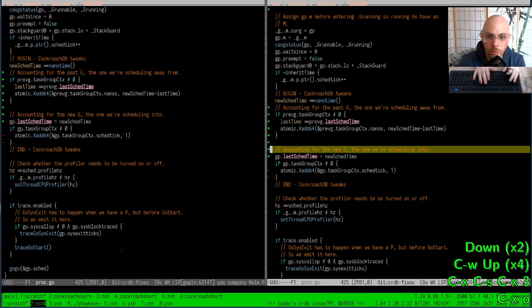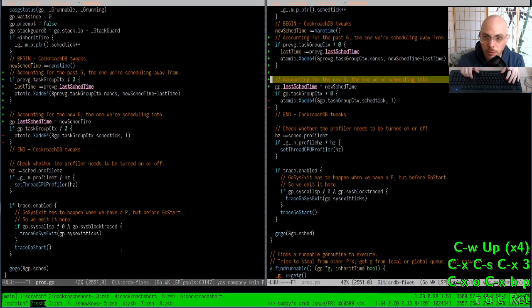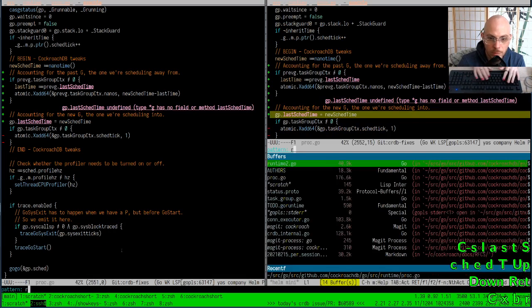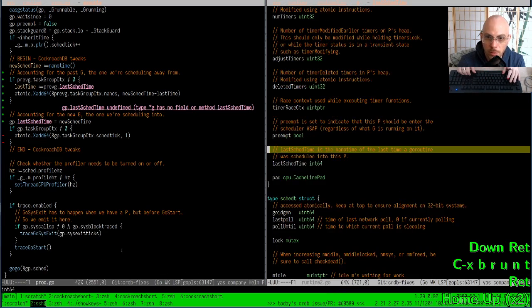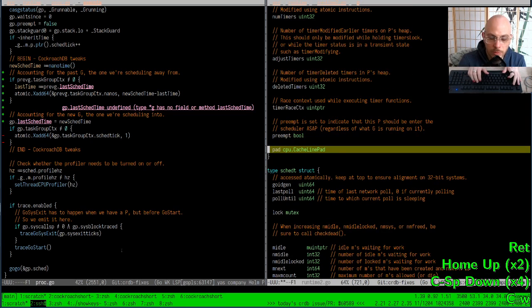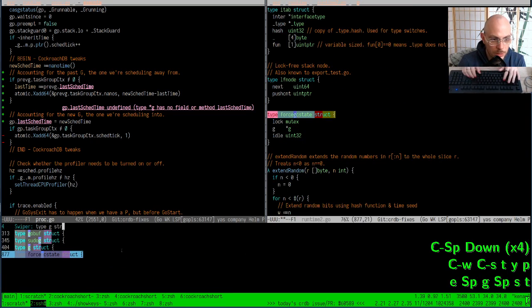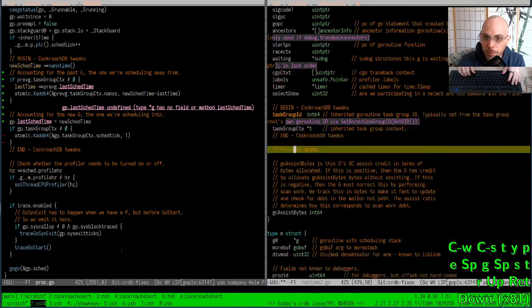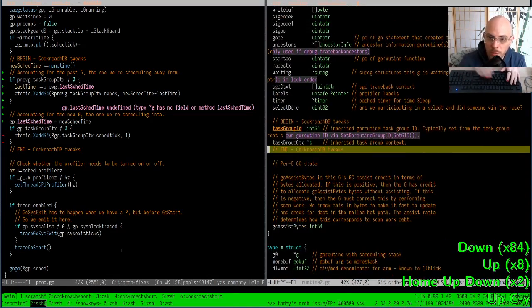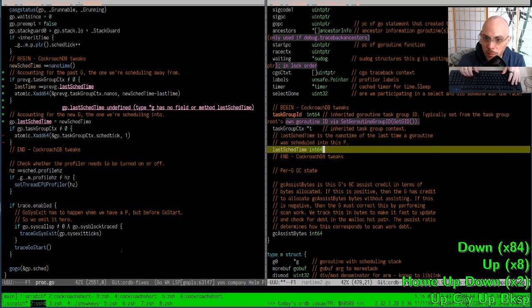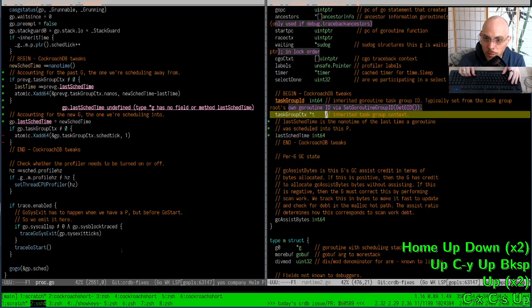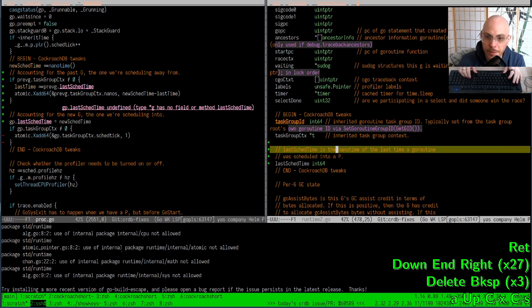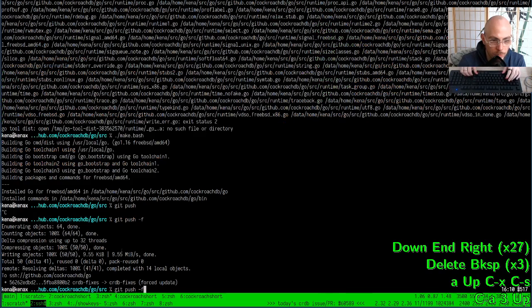And now we are going to move the definition from the field in the P struct into a field in the G struct. Now we're going to build this.